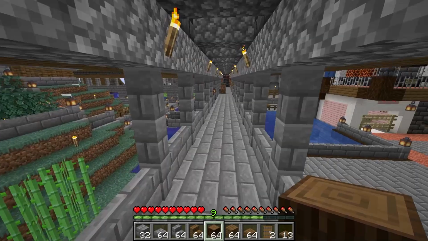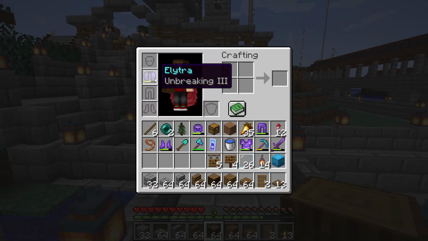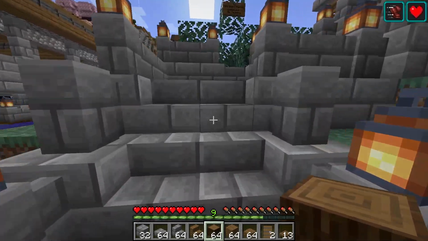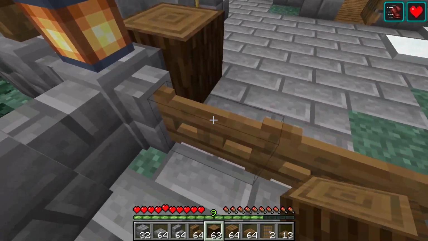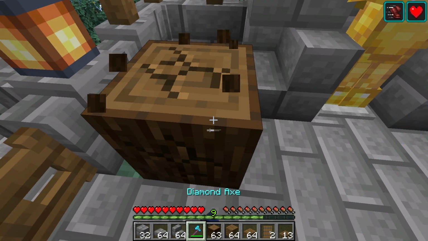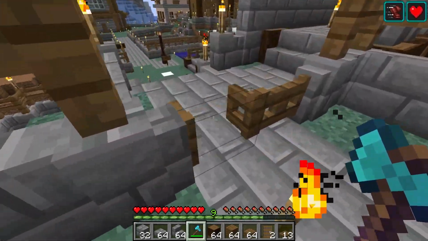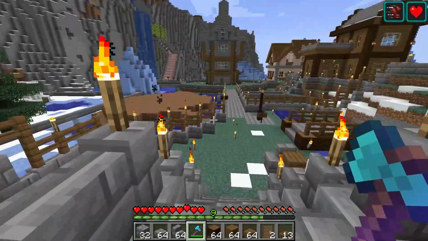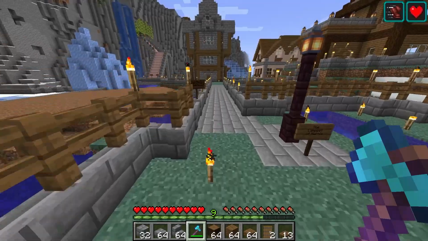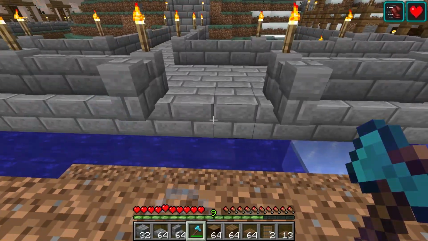Alright, we have a whole bunch of stuff. Oh, I don't know why I didn't fly there. I have elytra. But anyways, back to what I was saying, we have a whole bunch of materials to build with. I don't know if it's going to be enough, probably not going to be, but I am excited to get started. Let's just jump right back into it.